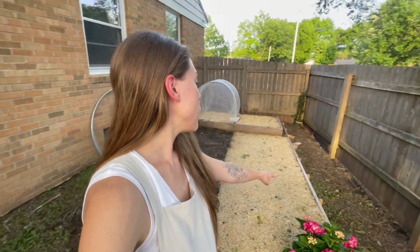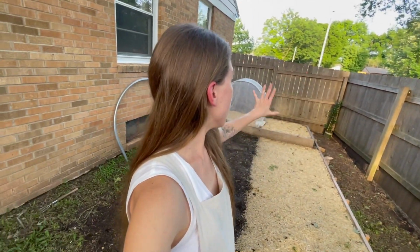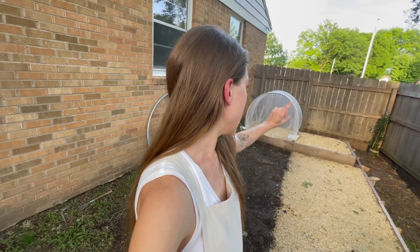It's actually a dwarf plant. I think it's absolutely beautiful. Around it, I actually planted lavender. I have 3 lavender plants I started from seed, but then we have a bunch of Mammoth Sunflowers again, some zucchini in that little hoop house there.